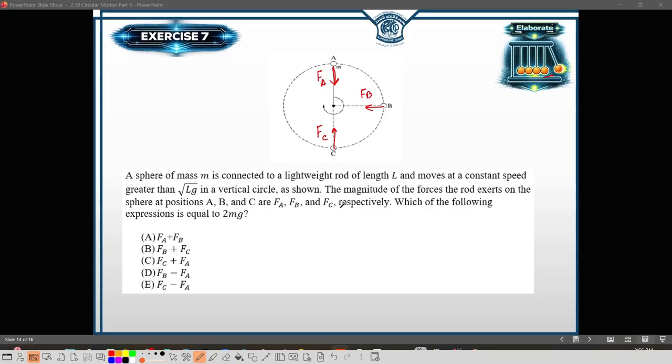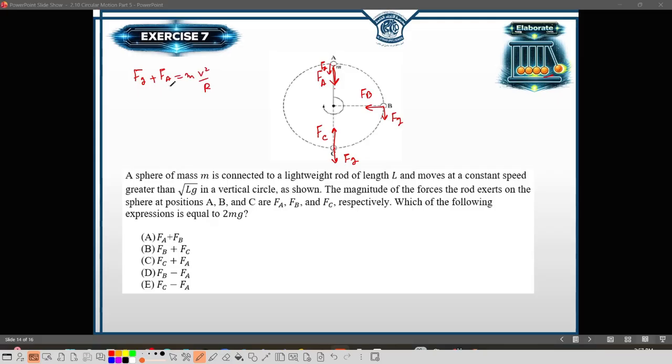Now let's describe more details about the force Fa. At point A, we have two forces acting here. The first force is Fa, and the second force is the force of gravity. So we have force of gravity here, here, and there. And the summation of these two forces, F gravity plus Fa, since both of them are inward, both of them will be positive, is equal to mv squared over r.